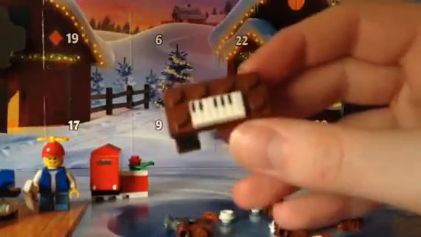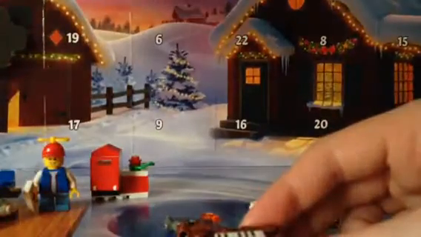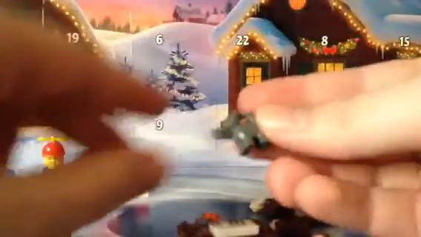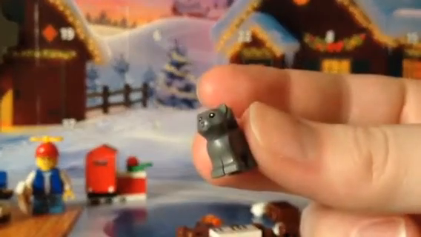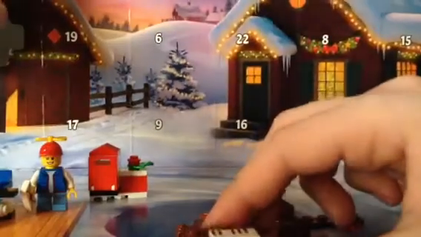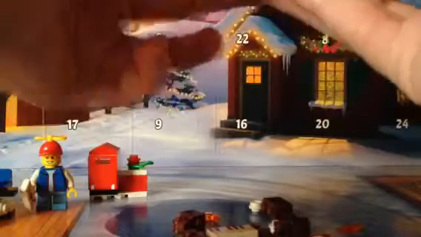Here's what it looks like so far. So I just need to put these pieces together. This also came with a cute little cat. There we go. Anyways, back to building. Let's put the kitty over here.